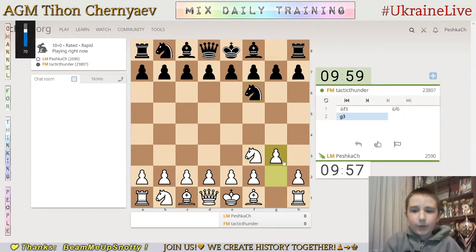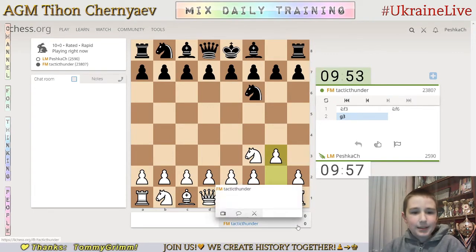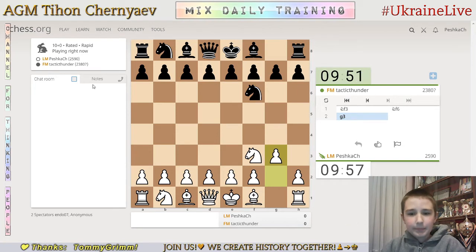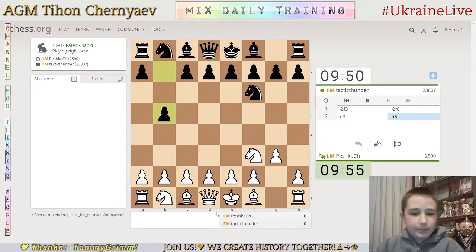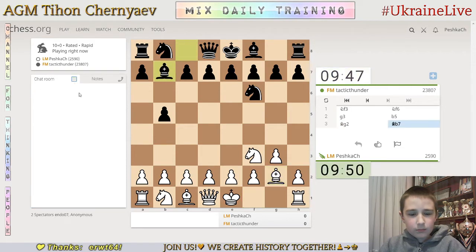For Chess24, I think it's too loud. 40 was quite good. For Lichess, it's okay with 70, so like that. Oh, b5. Okay. Thanks, tacticthunder, thanks.